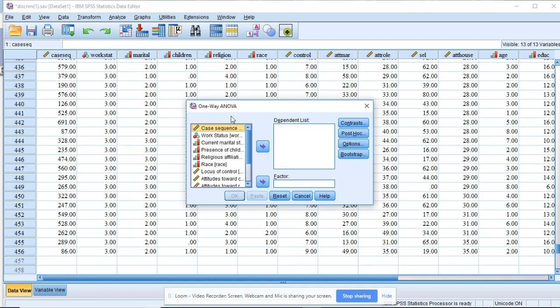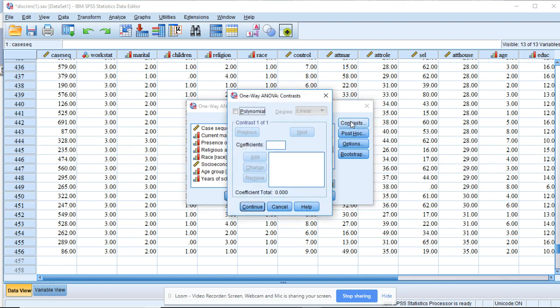And we are going to use the work status group as the factor, and then our dependents are all of our predictor variables. So you see again how in the beginning of this video I was getting all my terms a little bit confused, because in our discriminant analysis, these are the predictors, and here they're called dependents. It gets a little confusing, but all of these tests are related.